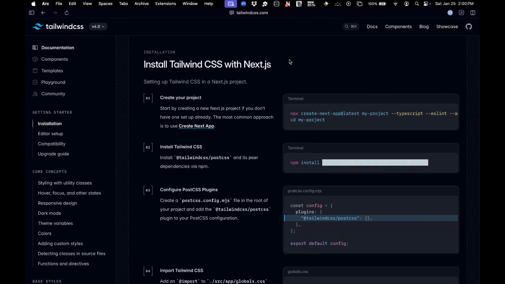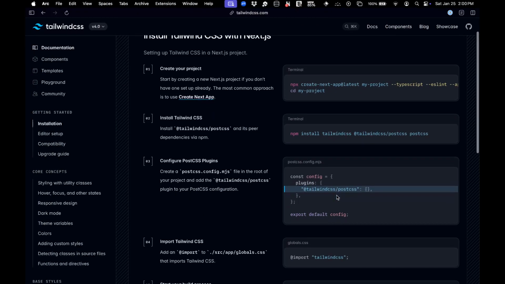Okay. Next step is to add a postcss config mjs file. All right. We're going to do that.